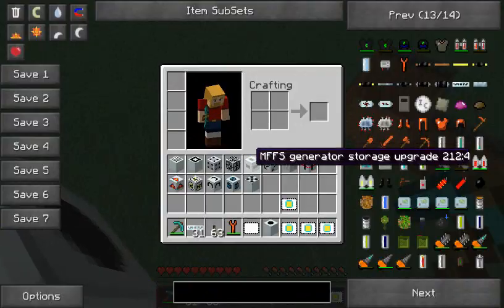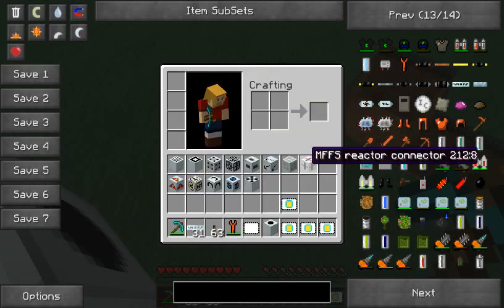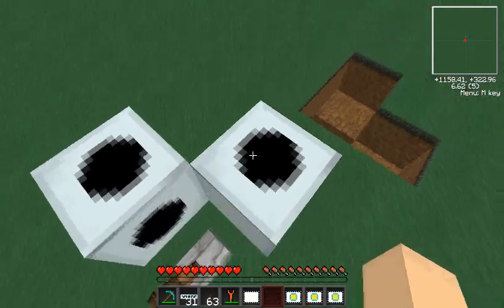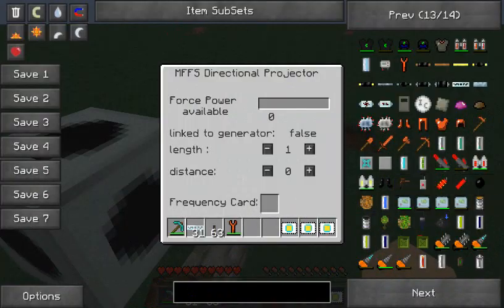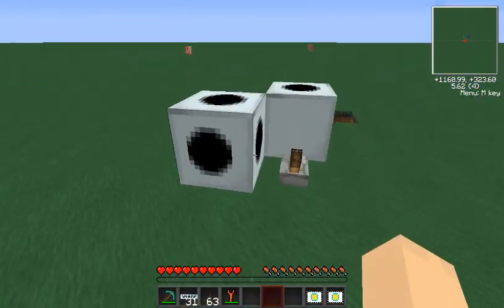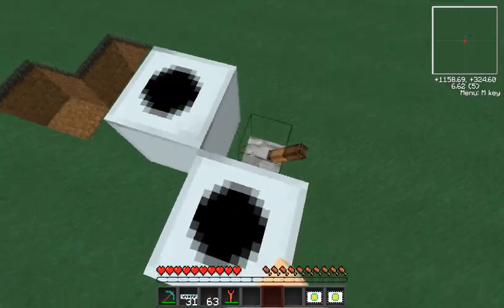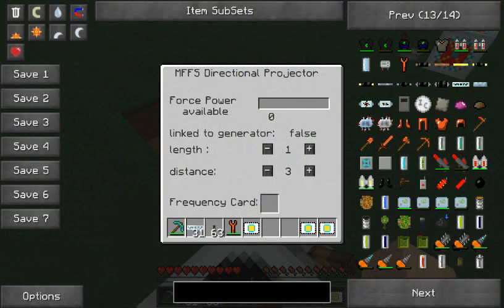You make that like this, advanced alloy, electronic circuits, and everything. And it faces the way you put it, so let's put those away. So you can make it farther away. So that would be like that. And that's basically all it does with this one.